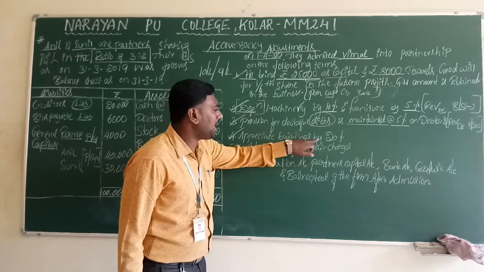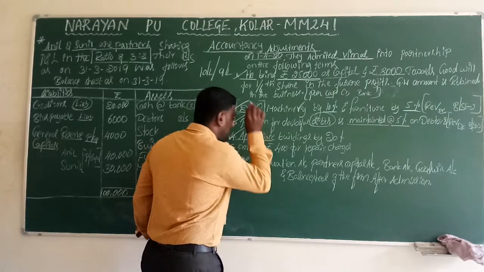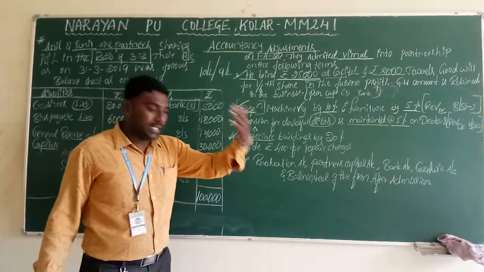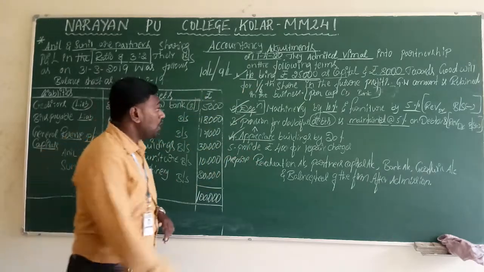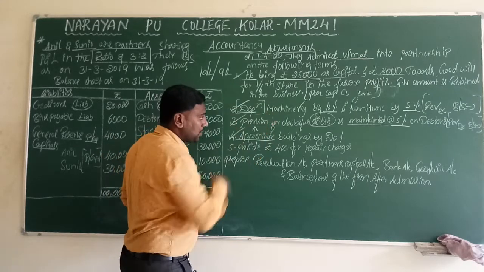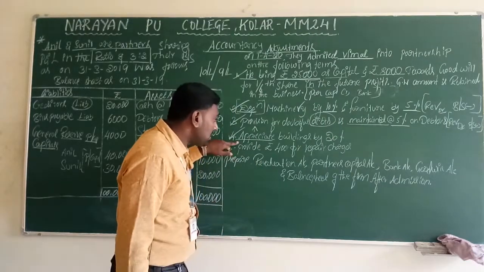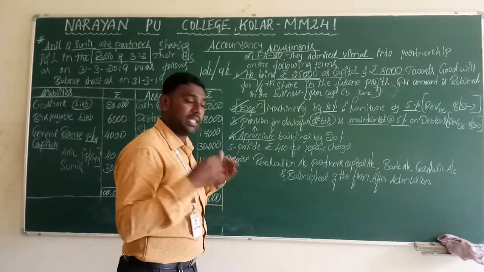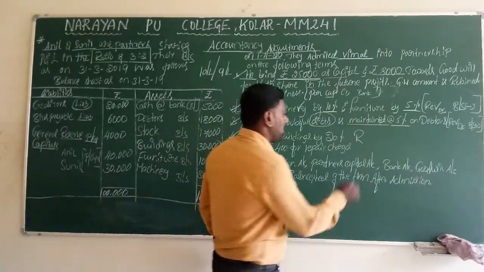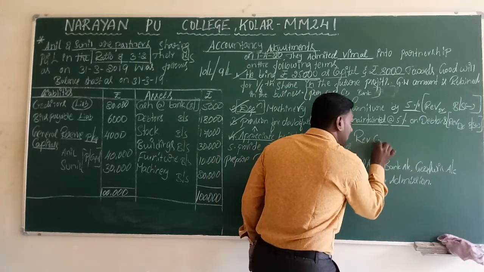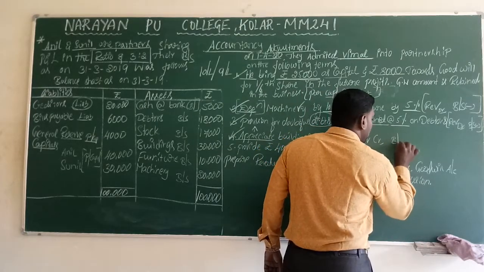Appreciate buildings by 20%. Appreciation is nothing but an increase. If the asset value is increasing, that is an income to us. If the asset value is decreasing, that is an expense to us. We have already discussed expenses, which come to the debit side of the revaluation account. Appreciation means increasing our asset value, so that is income to us. These incomes and expenses we should always record in the revaluation account. So we record it first on the credit side of the revaluation account, and later it should be added to the balance sheet.